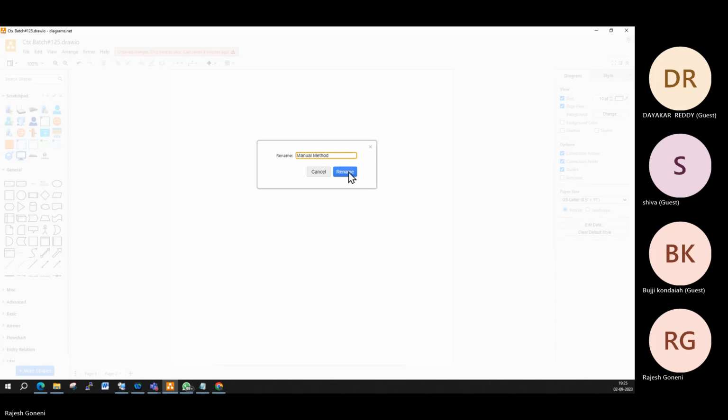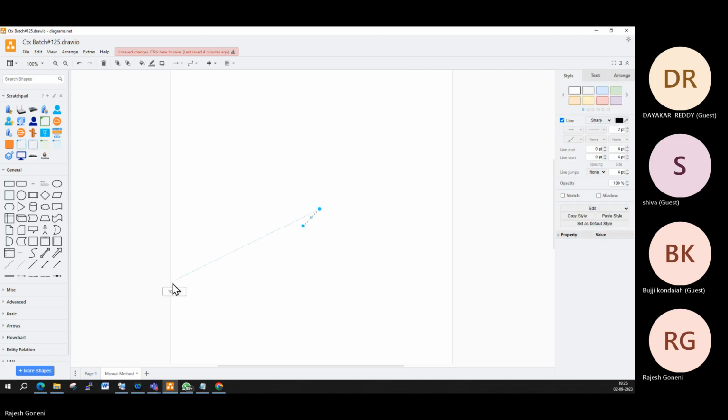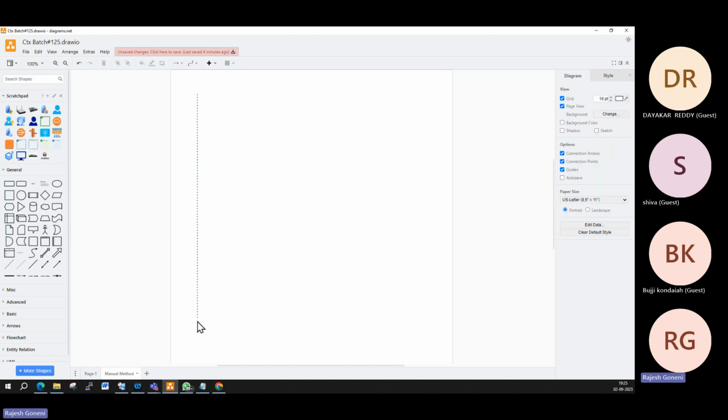So what is the meaning of manual method? If you want to understand the manual method, first we need to prepare the architecture. In the architecture, first a Citrix Delivery Controller is available.